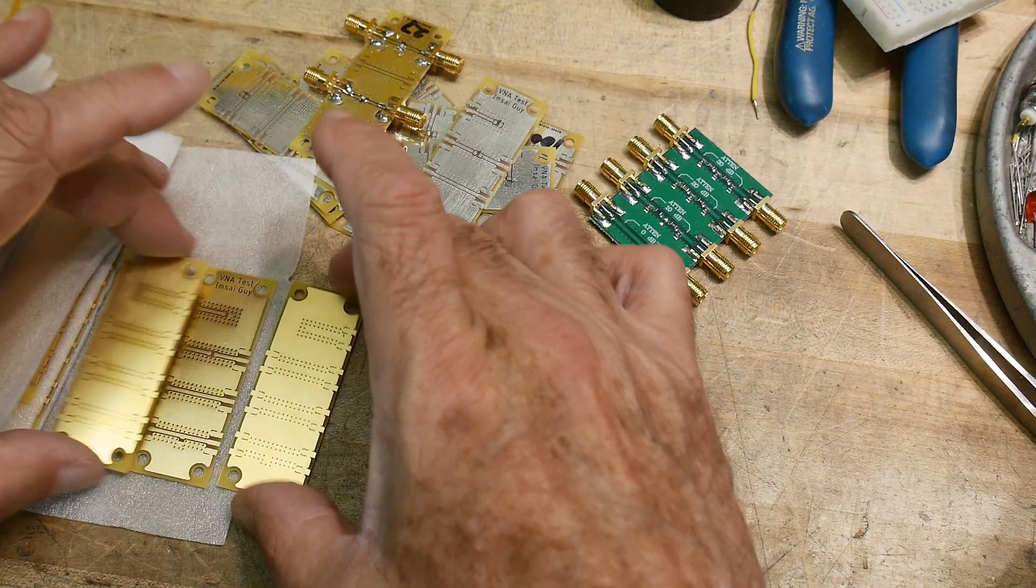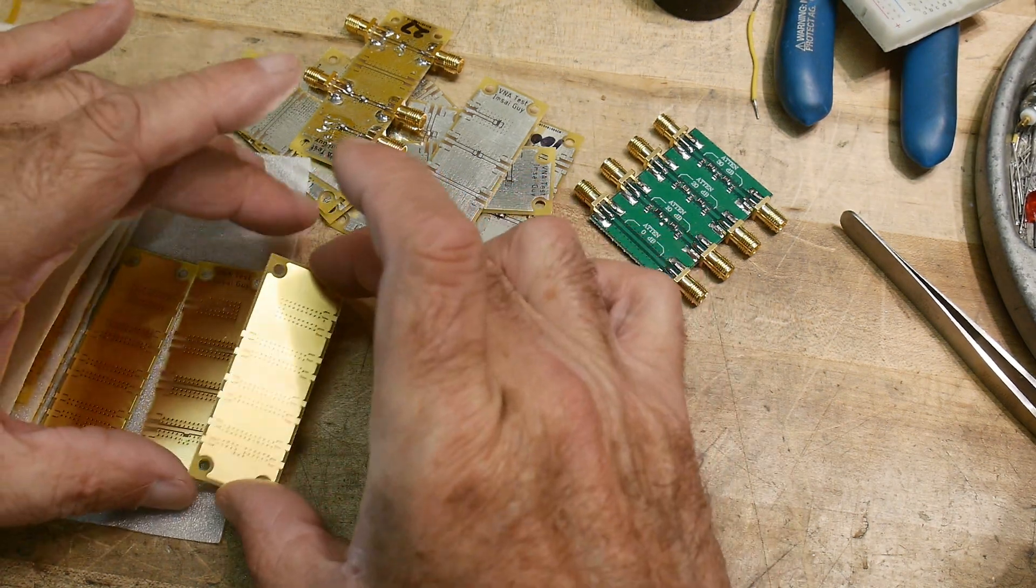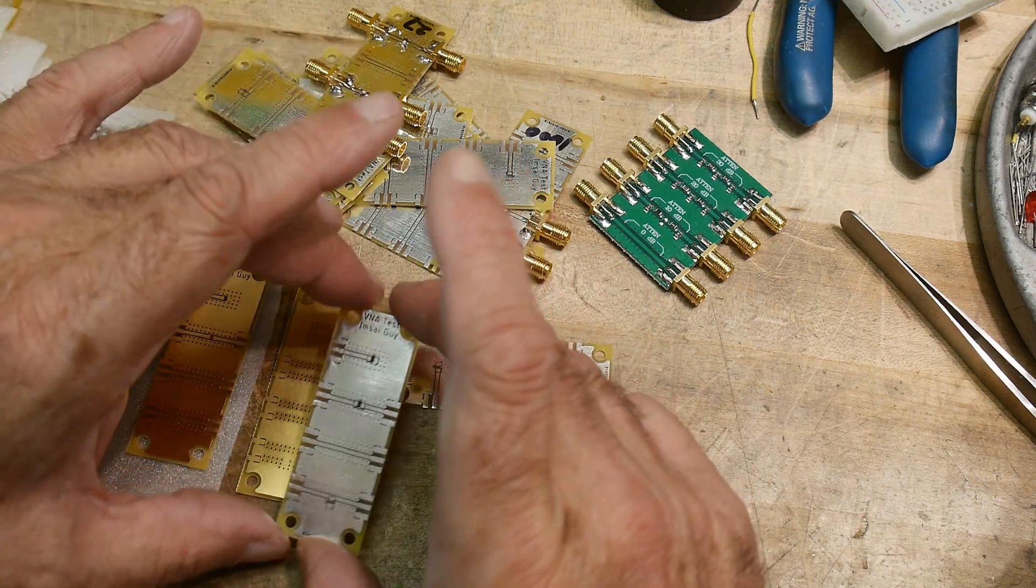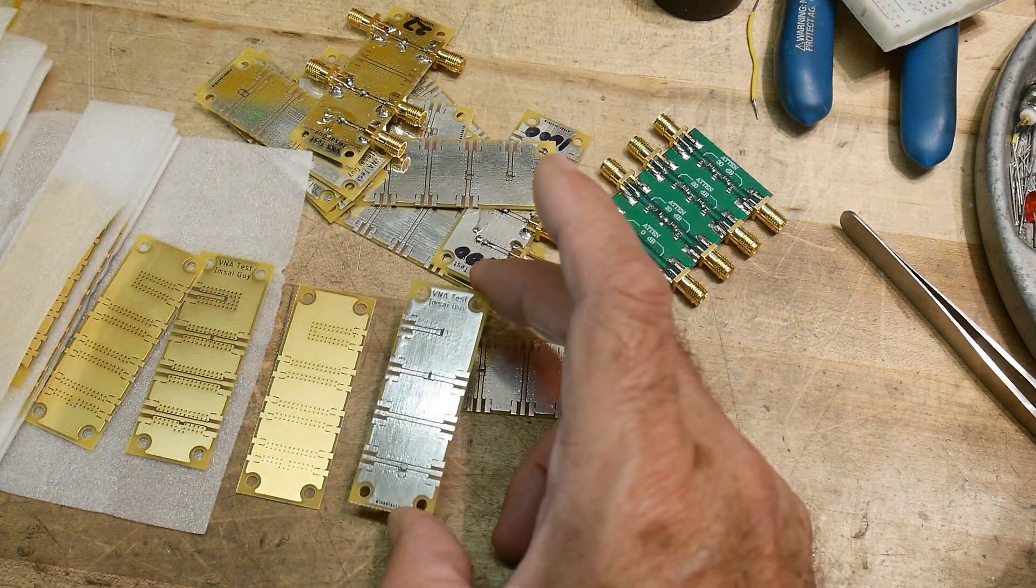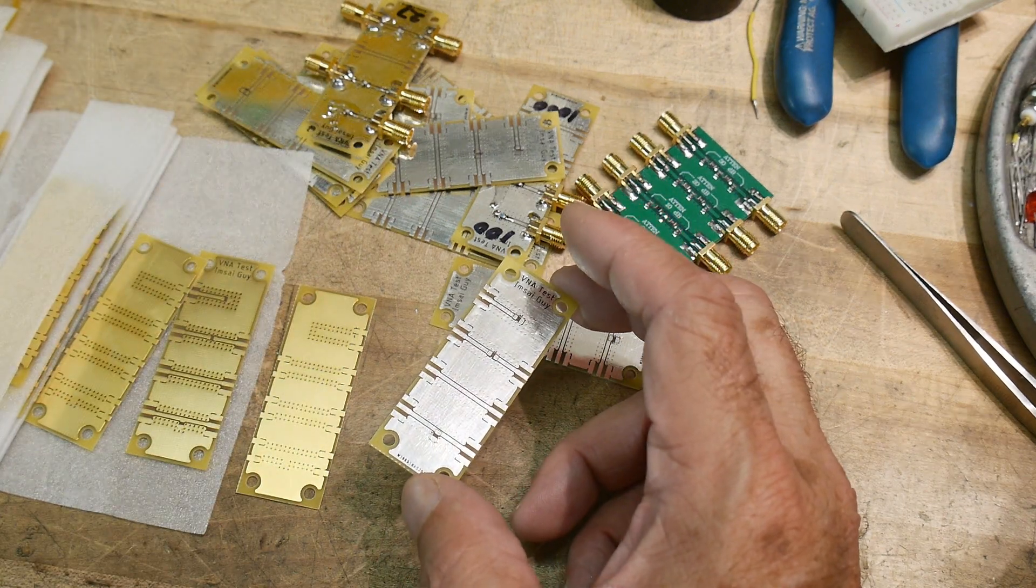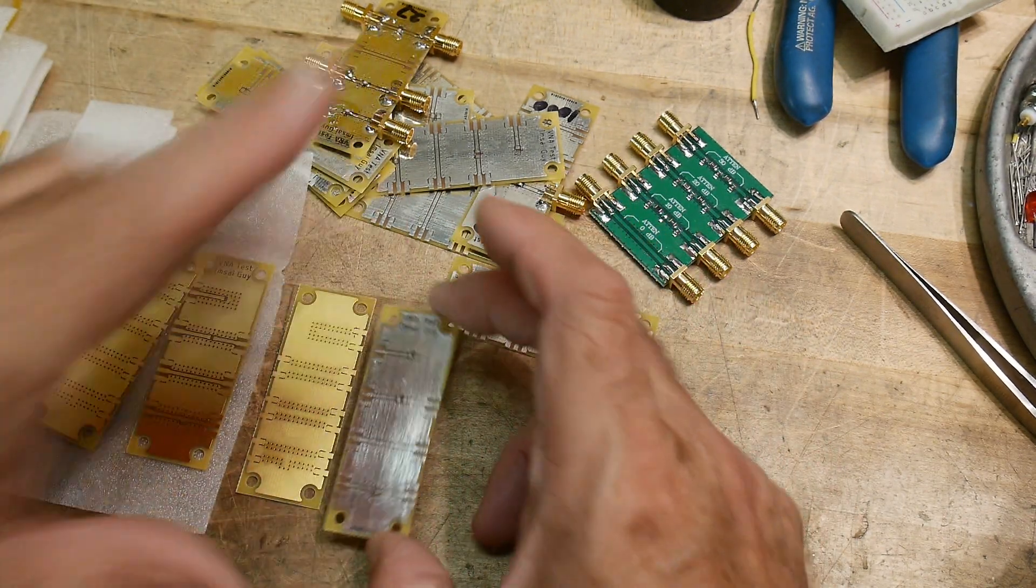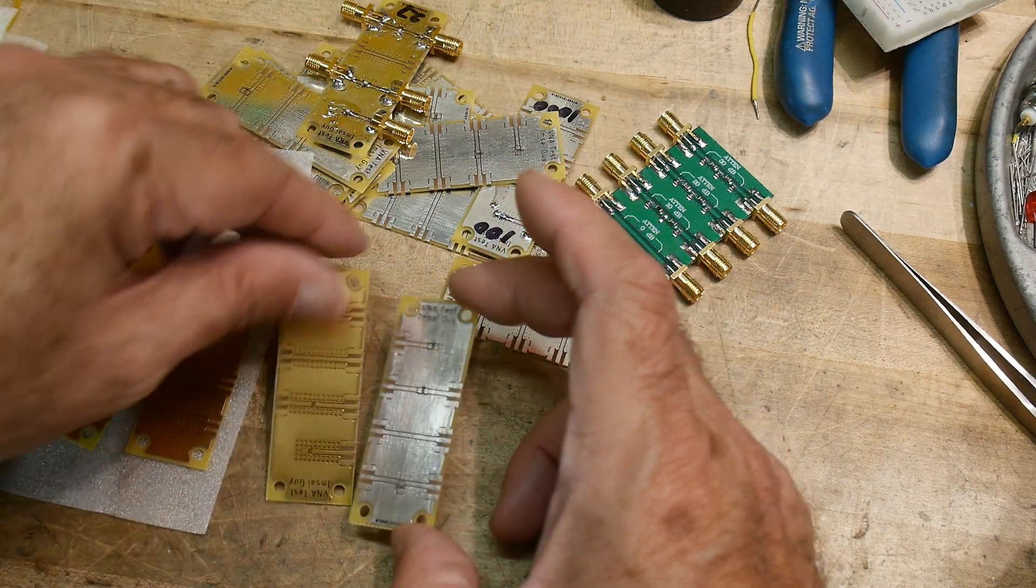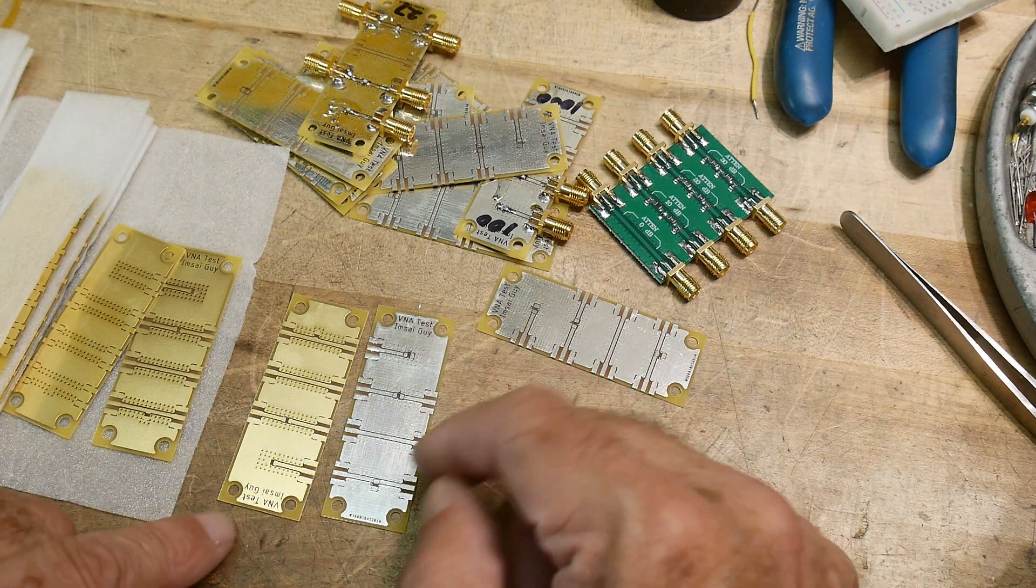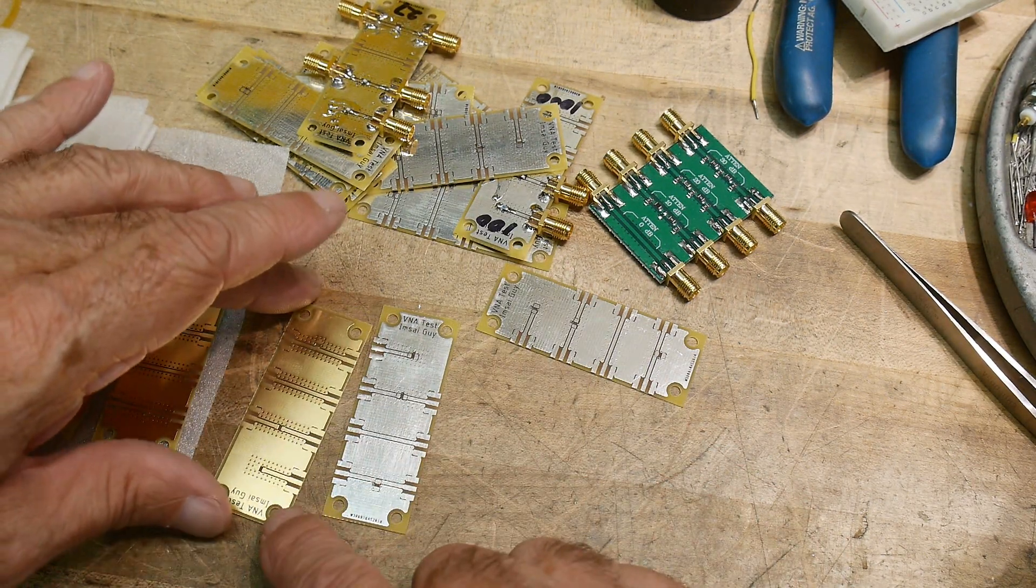I got a bunch of boards and they look beautiful. If you're going to have these made, I'll put them on my share site on PCB way. I have a bunch of shared folders for all kinds of boards that I've done. The only thing you have to make sure you do is when you order the boards, make sure you order them 0.8 millimeters thick.